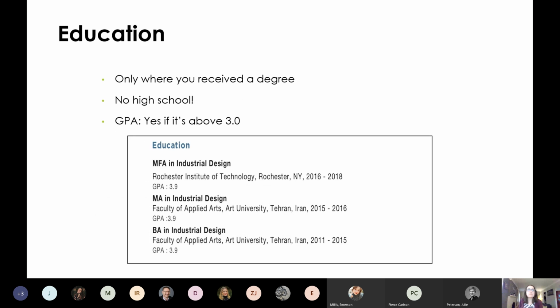Oh, and the other thing about education, start with the most recent, work backwards through time. So if you transferred in, it would be second on your resume. If you list your high school still, if you just don't have much on your resume, this is your first resume, you'll have that after Stout. So Stout right now should be at the top for everyone.